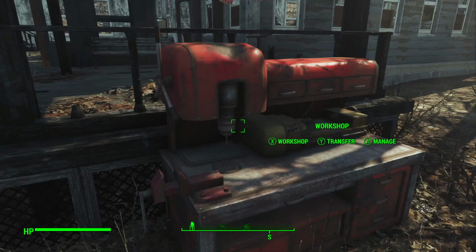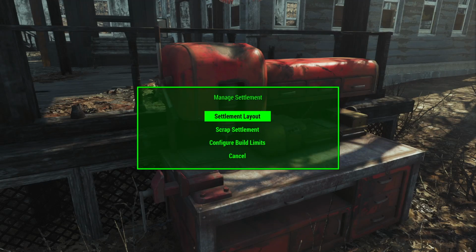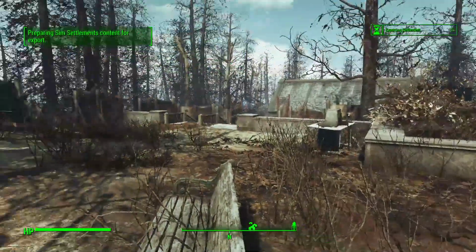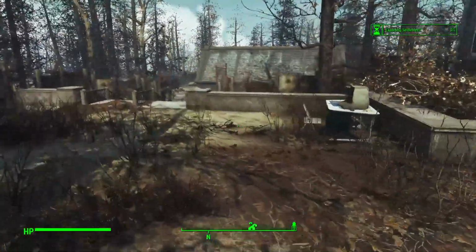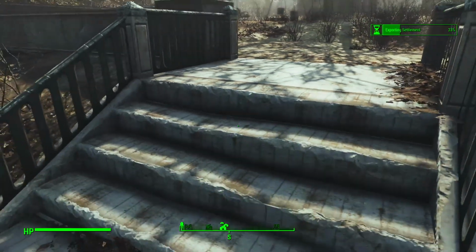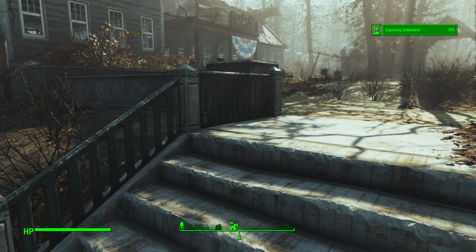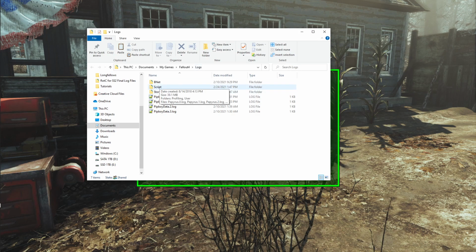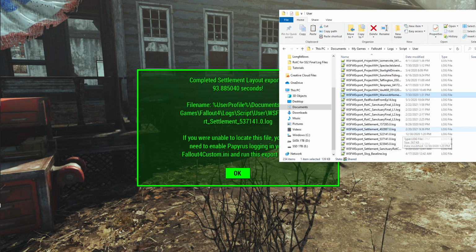Now, if you go to the settlement workbench, you will find a manage option. You're going to click on this and then choose settlement layout, then export layout. This will then start up an export process. If you've got HUD framework, there'll even be a little indicator of progress in the corner. And after it's finished, which will just take a few minutes, a prompt will tell you where to find that file. You're going to go find that file and rename it something meaningful. I'd recommend just naming it after the save, so the settlement name and then the level, so you can quickly find this again when we get to the final step.